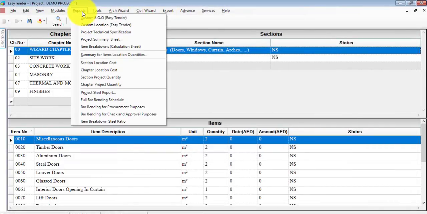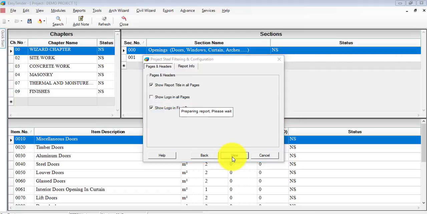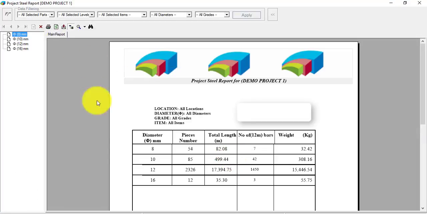Under reports again, you can display the project steel report and choose the level that you wish to display the outputs for. Next, and then view. Here it shows you the project steel report in all locations by all elements.